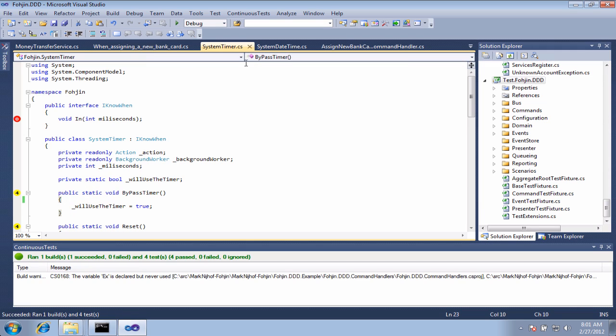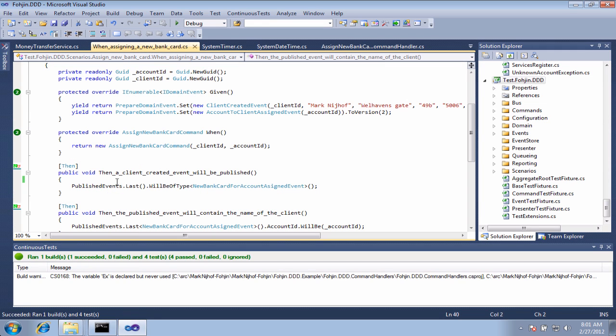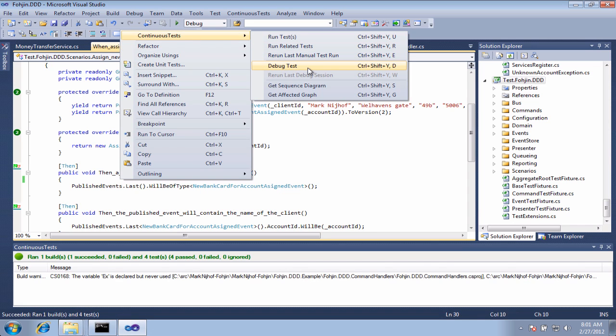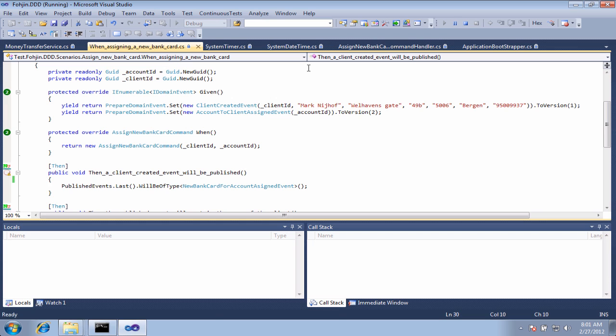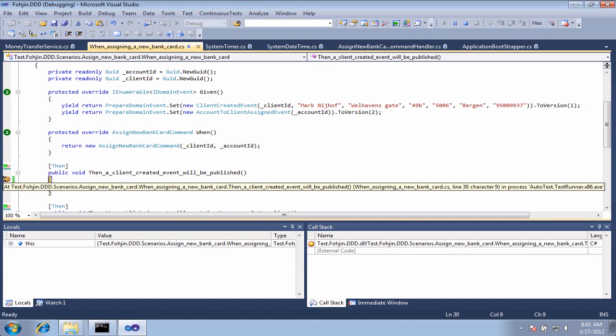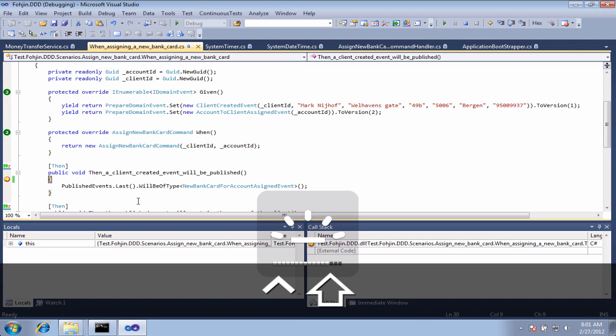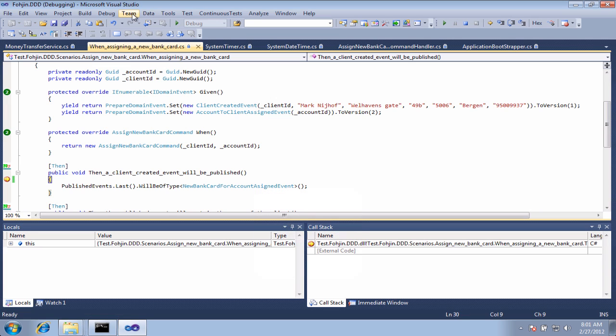Now, of course, like all the other test runners, we also support the ability to come in here and either right-click and debug tests, or you can just do Control-Shift-Y and D. Now, when I do a Control-Shift-Y and D, you'll notice that it automatically sets the breakpoint for me. This is the same as when we covered going through the info window. So generally speaking, we will not actually have you setting the breakpoints. It will go through and set that breakpoint for you. So let's stop our debug session here.